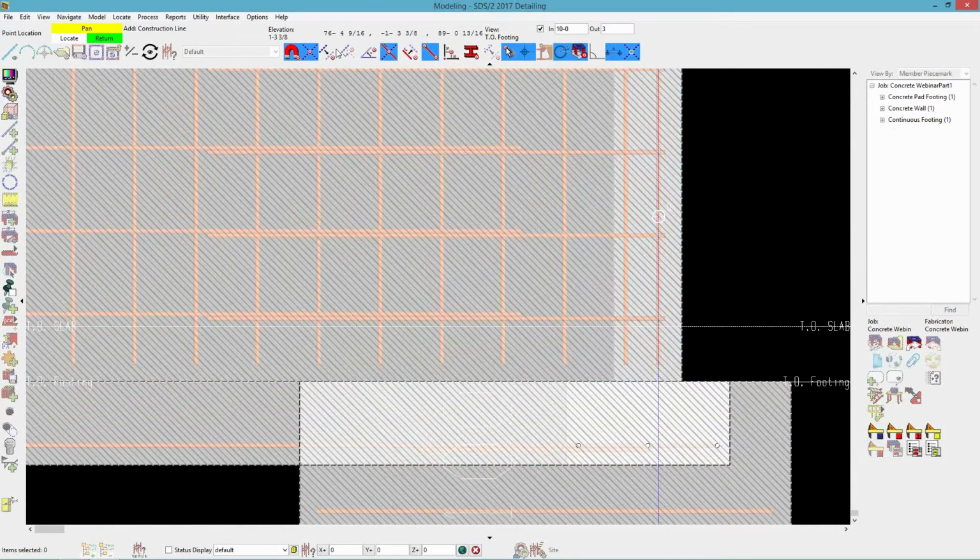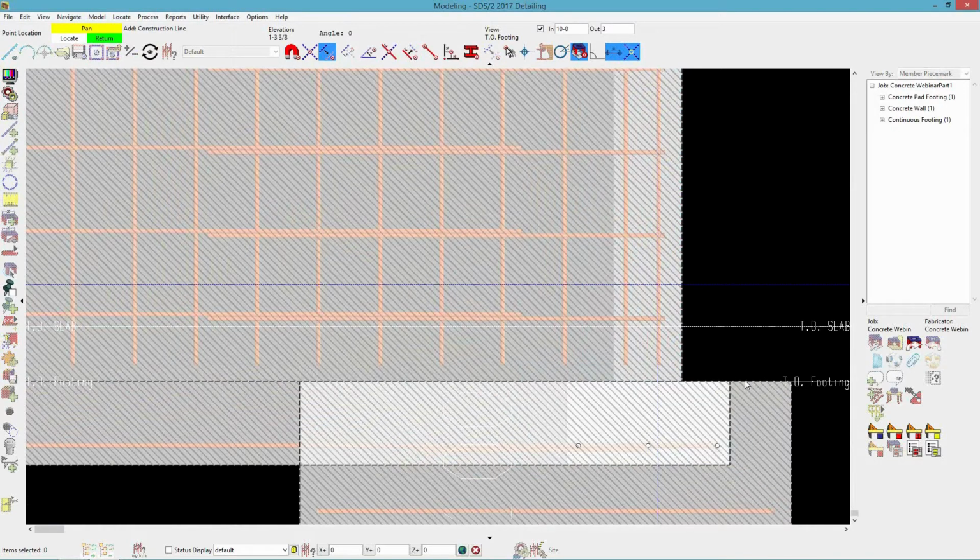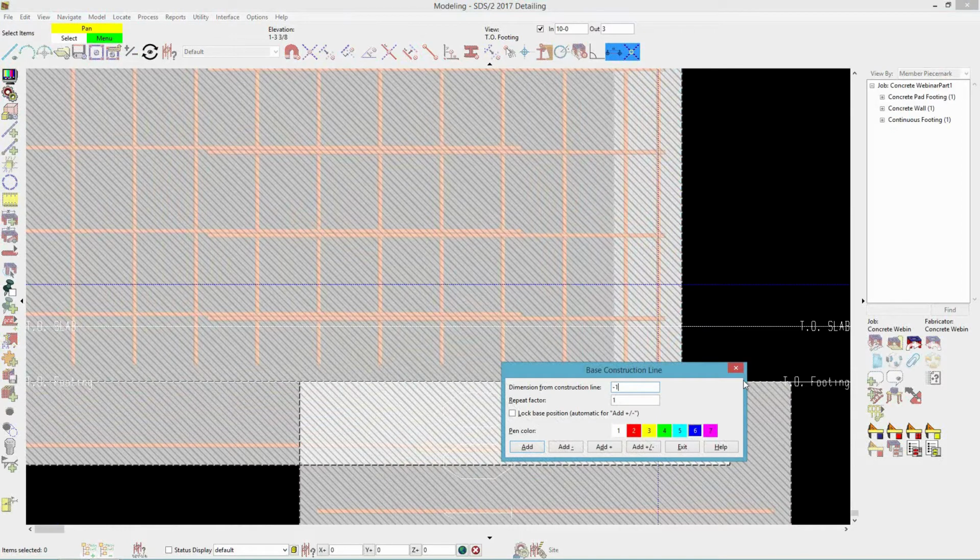Okay, and then I'm going to go ahead and add in some construction lines so I'm on that rebar and able to put in the dowels here for you.